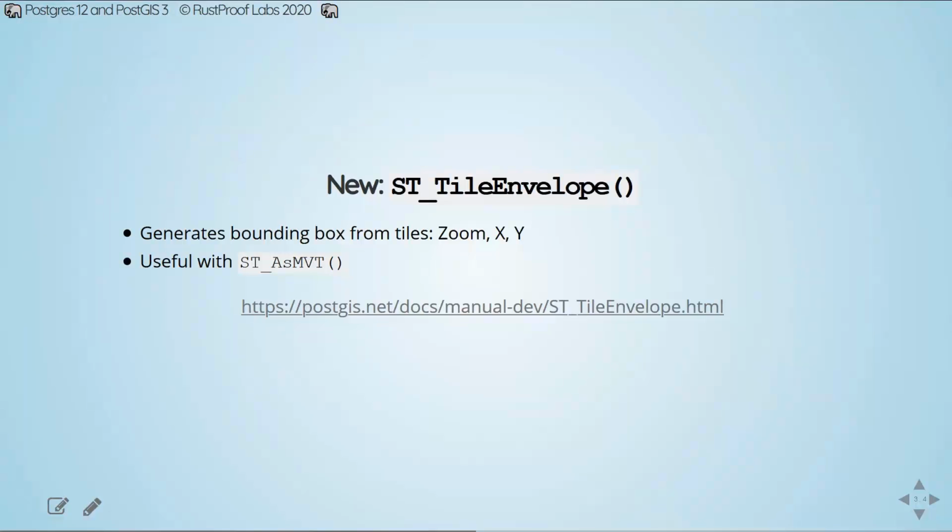And so what this does is it takes the zoom and X and Y components that are standard for tile servers to know where on the map you're supposed to be looking, and it converts it to a PostGIS bounding box. And before this function, you had to do that work directly in the front end code. And so in my case, that'd be either in Python or JavaScript. And I don't like writing that kind of code. Now that all of that logic can be wrapped up inside the database, I got much more excited about trying to run a tile server for some specific projects.